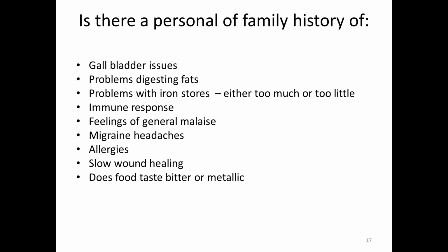So these are questions that you need to ask and you need answers to when you see brown or rust colors in the eye, because most of your clients will not associate these with liver issues or liver weaknesses or liver challenges or a congested liver. They will see these as migraines are a head problem, allergies are a sinus problem, and immune response is an immune system problem, but they're not liver, when in reality they probably are liver. So whenever you see brown, whether it's an entirely brown eye or some rust color in an eye, you want to be thinking about liver.